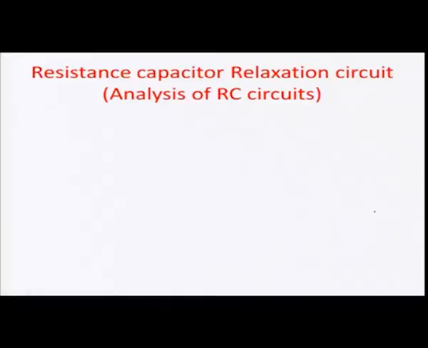So, as we know, VC(t) is already defined, so we can find out ID again, which we initially defined as VC(t) by Rs, the resistance of the discharging circuit. In this case, we can write this down simplistically as VC0 by Rs e to the power of minus t by RsC.